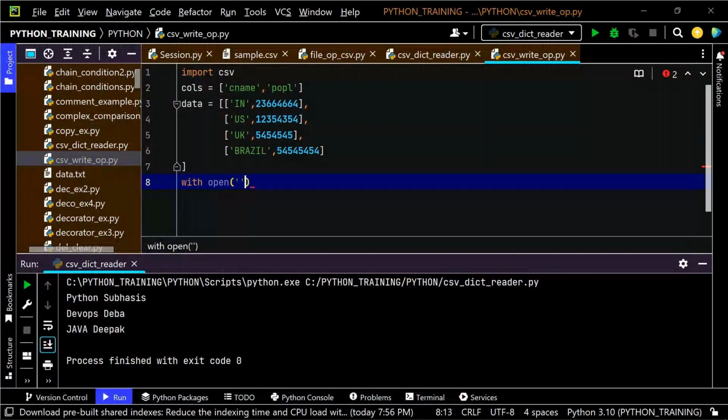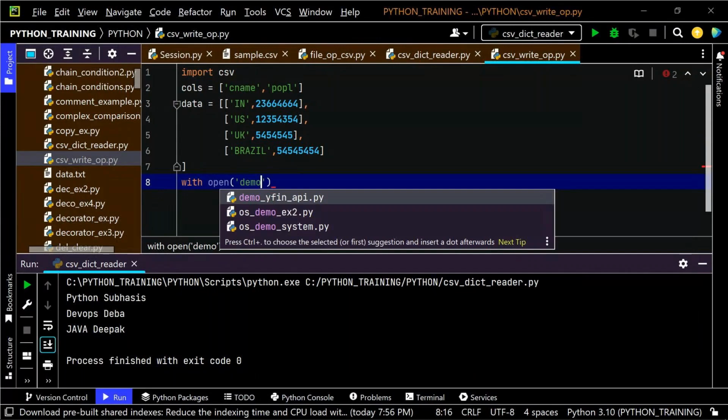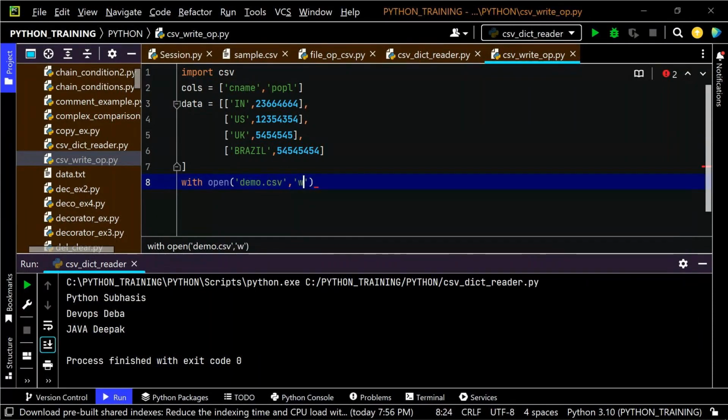So we can also specify using mode equal to W, mode equals to R. Those are the options which are available here. Now I'm just giving my file descriptor, or CSV file descriptor. If you want a meaningful name, you can use the CSV file descriptor. That's fine. So we have opened the demo.csv file, which is not present, and we are opening it in the write mode, that is nothing but W.